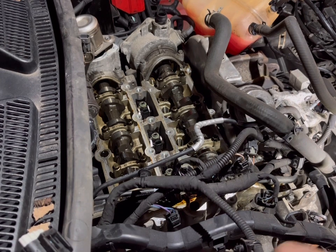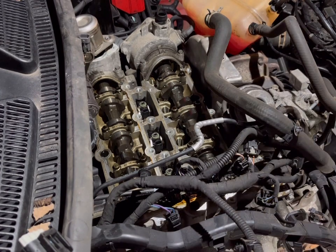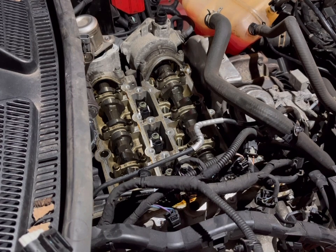That is the idler pulley off. Next up, we'll remove the poly V belt tensioner, which I think I might lock in position. That way it's not going to be in the way of the bolts, so I can work it properly, and it'll be in a position so that when we're reinstalling the poly V belt, we can slot it all on with very little issue.